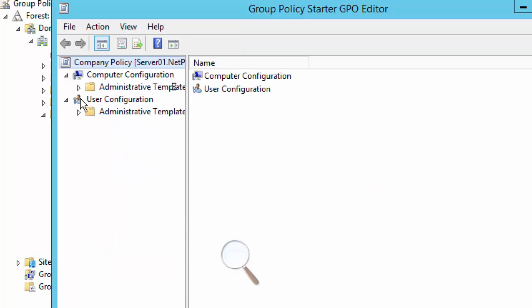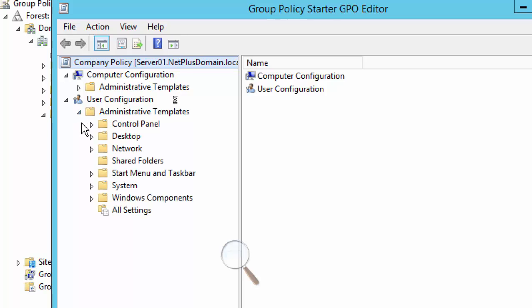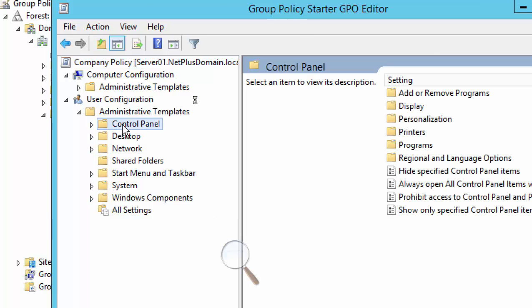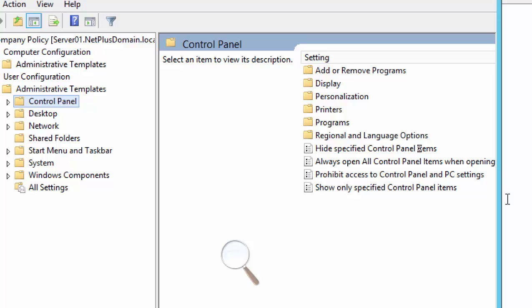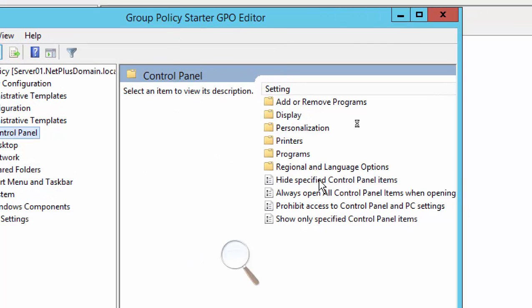First of all, it has very few folders. Second, we can randomly go and select any of the 3 policies from anywhere else. So let's go to Control Panel in User Configuration. We're not going to test whether these policies are implemented or not. We're just showing how a starter GPO works, right?